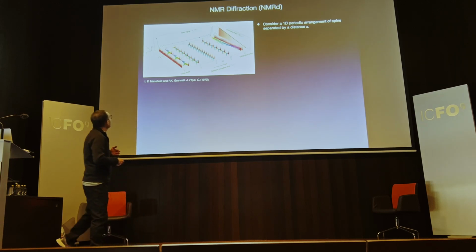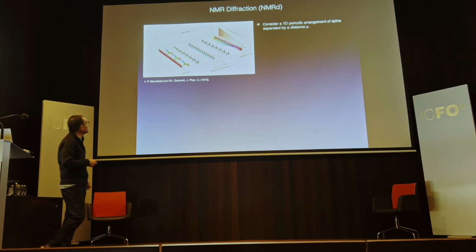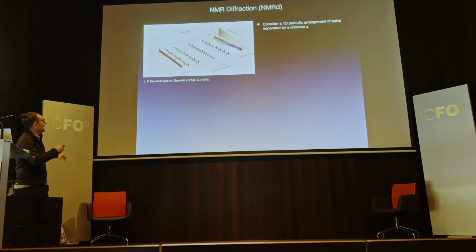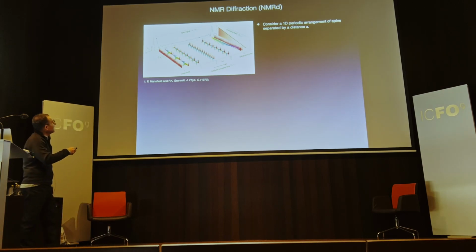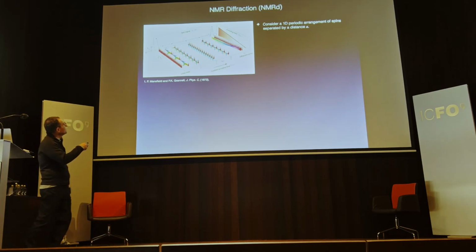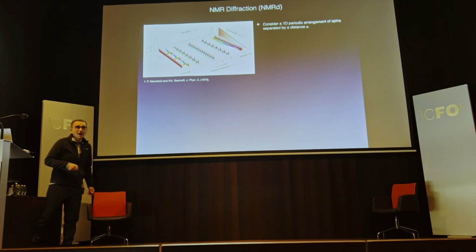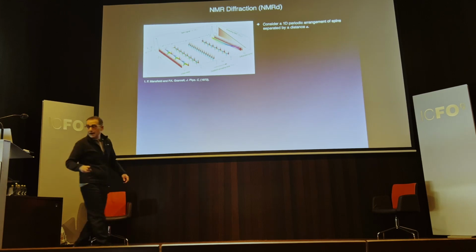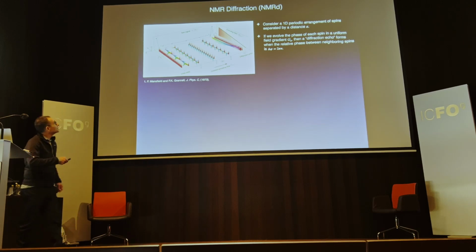What's the basic idea? Let's consider a one-dimensional periodic system of spins, like you would have in a lattice. If I apply a linear field gradient along that chain and evolve the spins, each spin precesses at a different frequency because of the field gradient. So you wind a helix, and that helix at some time will unwind itself because the spins will acquire an integer number of 2 pi rotations, right? So they'll rephase. So you form what I call a diffraction echo.